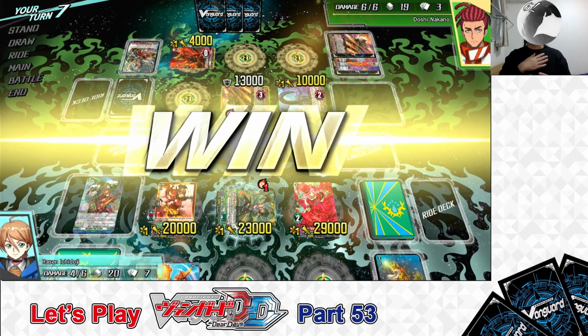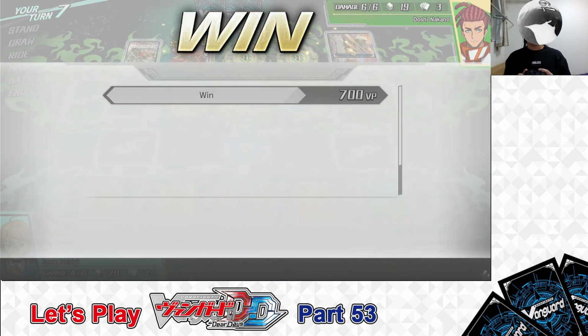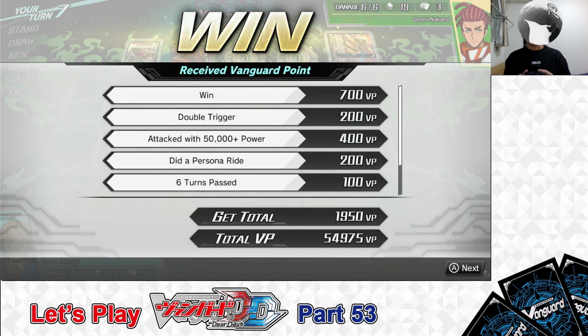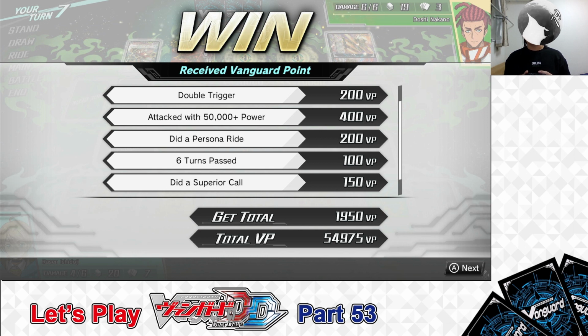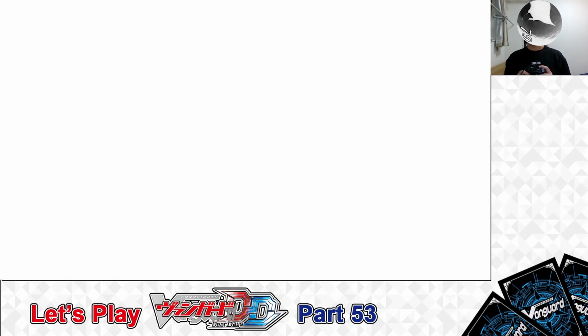Well, that was a pretty okay fight. Got to draw the cards I needed to make this deck work. So I got win, double trigger, attack with 50,000 more power, did a persona ride, six turns passed, did a superior call, and retired five or more opposing units. I got 1950 VP, total 54,975 VP. Pressing A to go next, leaving fight, returning to the game story.